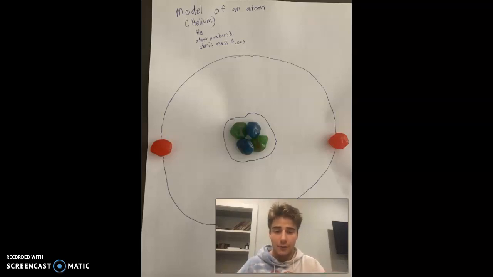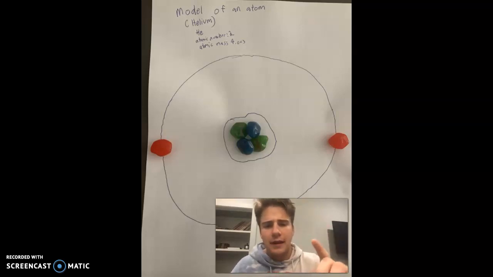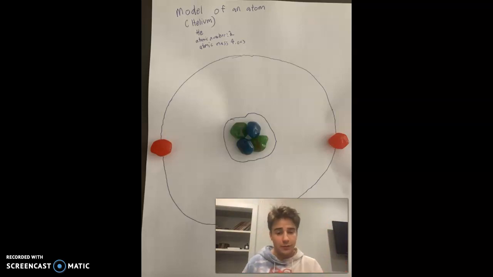Now that y'all have the three basics of the atom, we can go into the properties a little bit. For my model, I made a helium atom, He. The first important basic is the atomic number. It's pretty simple. You see how there are two blue guys in there, that's the total number of protons. The atomic number is just the number of positively charged particles in the atom. So the atomic number for a basic helium atom is 2. There are 2 blue protons in there.